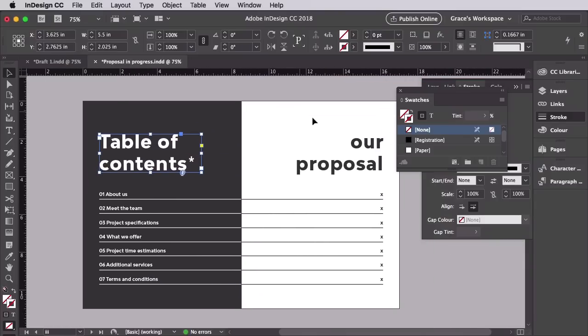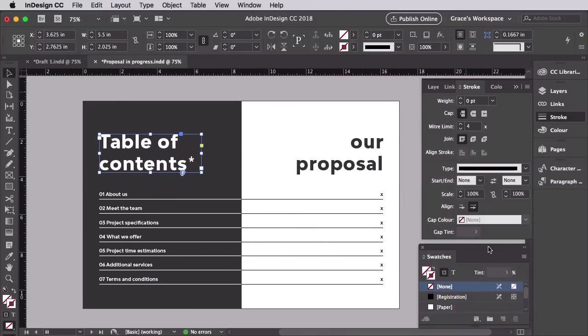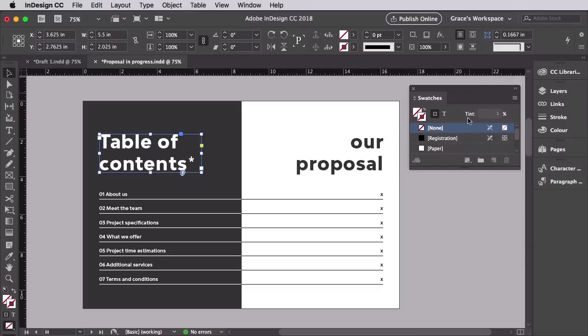Okay, great work so far. I hope you're enjoying creating your proposal, because we've got more to come. In the next video, we're going to look at how you can map out your proposal, which is going to let you know where content can be placed and give you a sense of how each of your layouts is going to look. So as always, make sure to save your InDesign document and we'll come back to it in the next lesson.